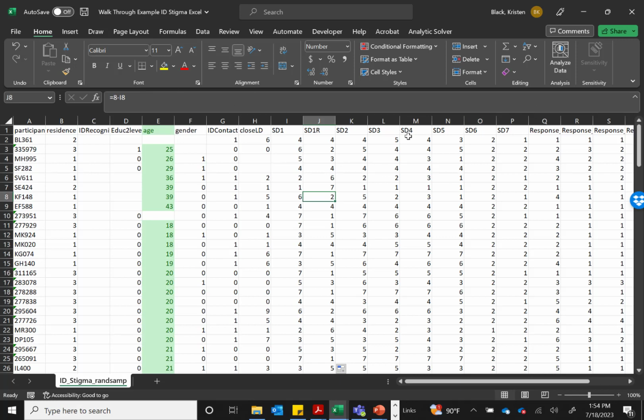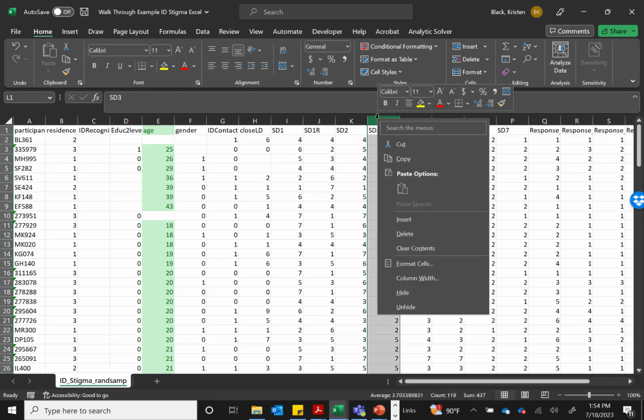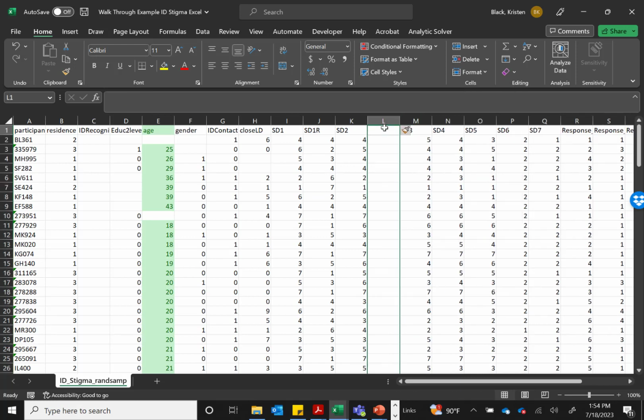I'll do one more with you and then you can complete the others on your own. So we'll insert another cell next to our second social distance item, and I'm going to label this SD2R. I'm going to use that same formula, 8, which is the highest value plus 1, minus the actual value they gave.